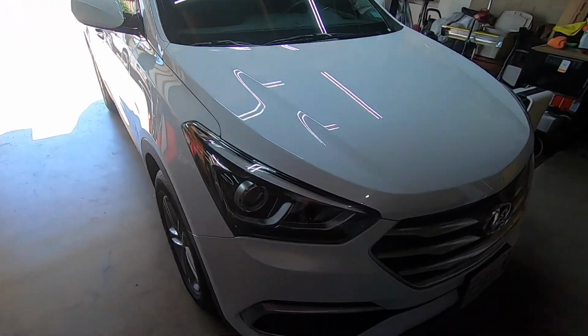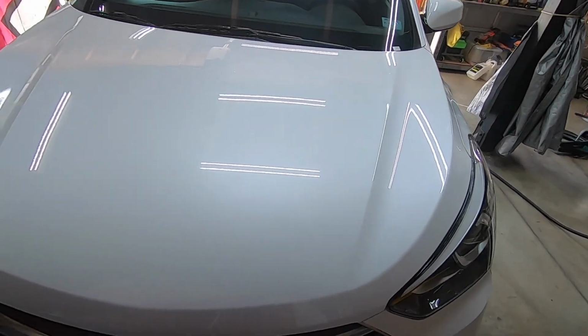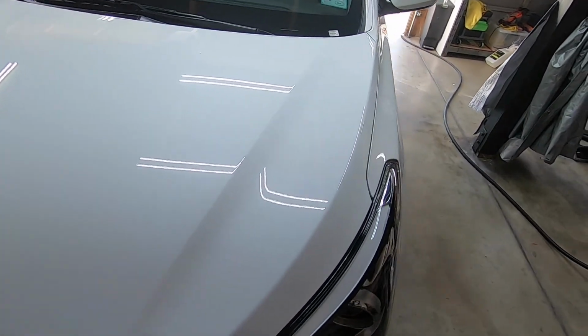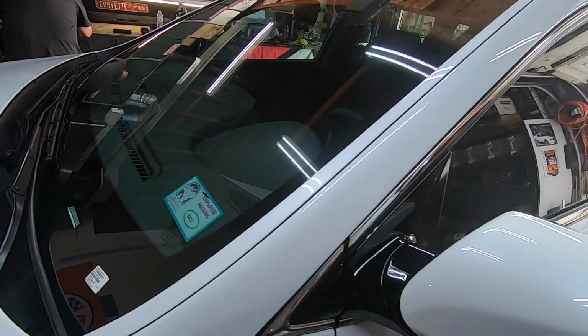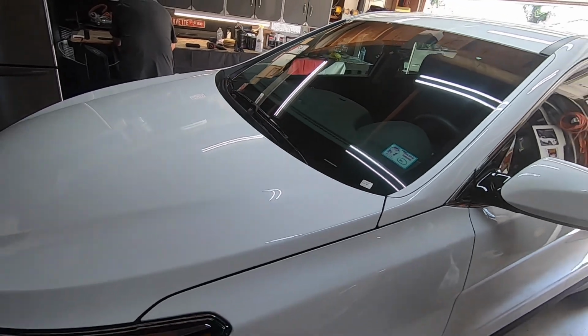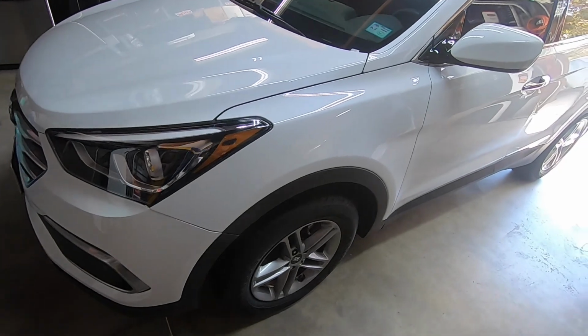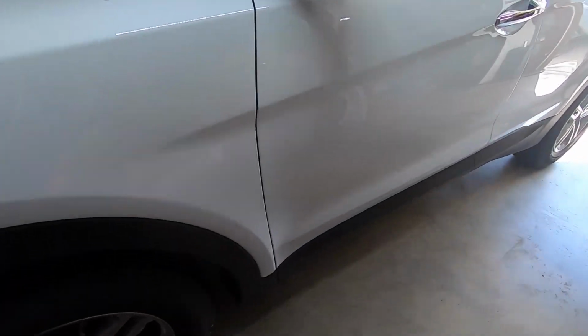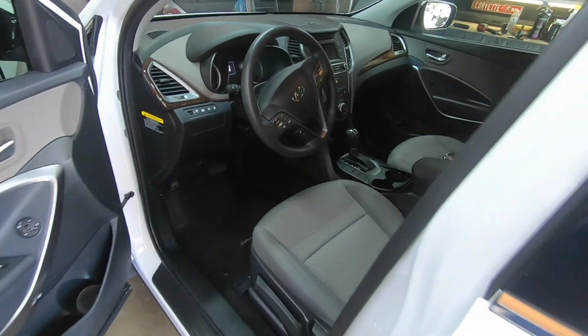Okay, the Hyundai Santa Fe is all finished up with our bronze exterior package after doing the one-step paint correction like we showed you before, removing pretty much about 90% of all the swirl marks and the water spots out of all the glass. So the glass is coated with 1 layer of rain repellent, and the side mirrors, so all the glass around the whole car. 1 layer of Ceramic Pro top coat on everything on the exterior. We did Ceramic Pro plastic on the inner fender wells, so they're nice and clean, look like they were just painted. Did the wheels off, and then just did a light interior detail on it.